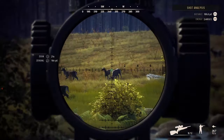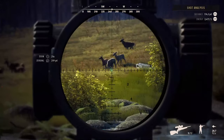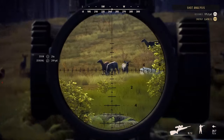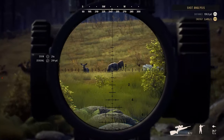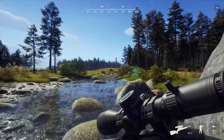I'm half tempted to take this 4-star out. Look how gray he is. I don't think he's going to get to 5. I really don't. I mean, he might, but to be honest, I don't come down this far down in the map, like, ever, really. All right, I'll wait. Let me get my deer real quick, see if he turns, give us a good... Where'd he go? There he is. Yeah, he's not in the position to be shooting right now.